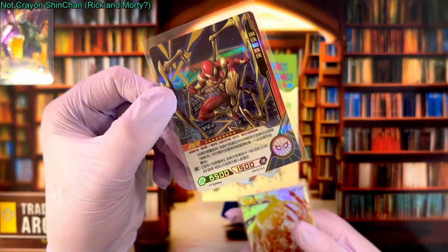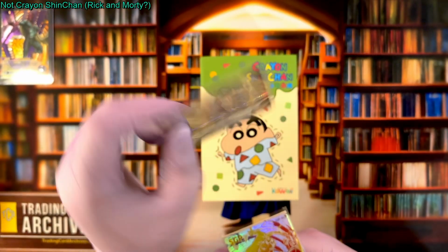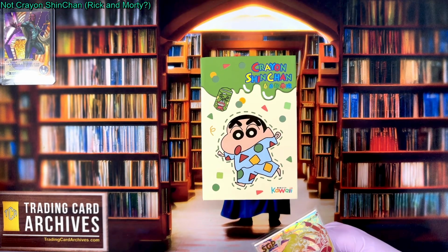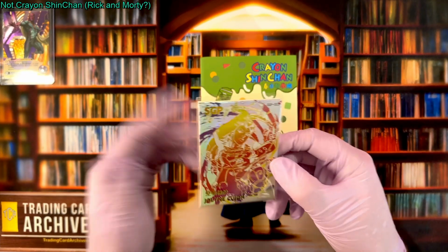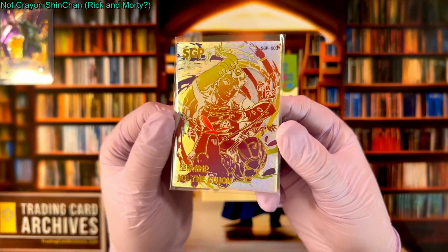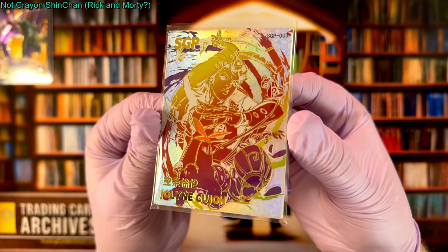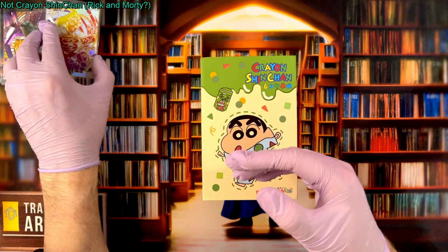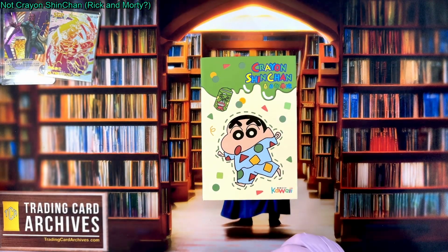This was my second place card. It's a wonderful SSR of Iron Spider from the same Hero Battle TCG. We're going to retire that because we just opened a box of JoJo's Bizarre Adventure and the hit pack. We didn't pull this. This came out of the hit pack. But it's an SJP, which is a really high tier card from this set. And they are just great looking cards. I have 3 of these now, and I think all 3 just look amazing. So that'll be my second place card.